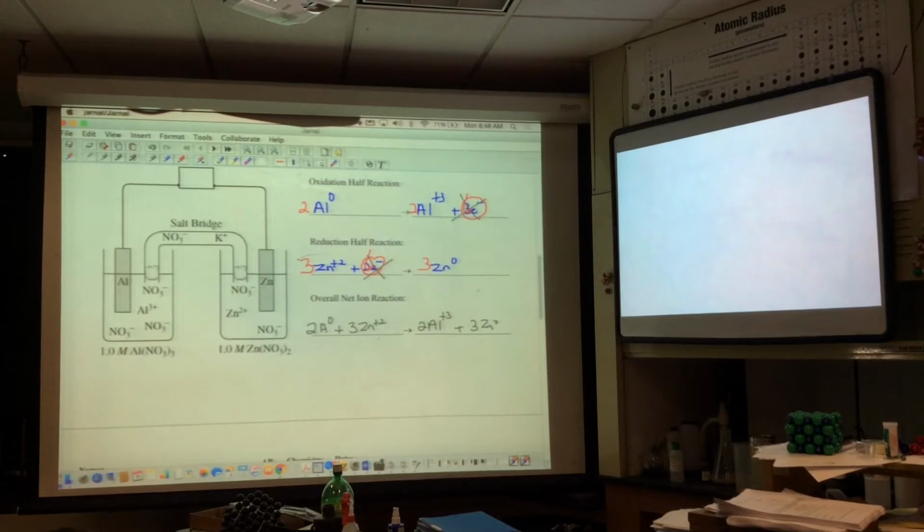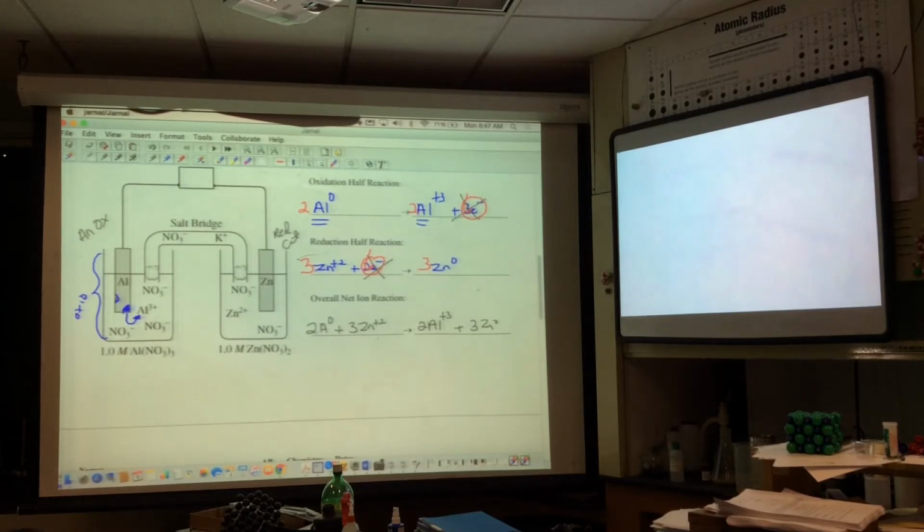We know aluminum is oxidizing. And a mnemonic you may have forgotten is AN OX, RED CAT. So we're going to annotate this, even though they're not asking. AN OX, and this is RED CAT. What this tells me is that this side right here is the oxidation half cell. This is where oxidation occurs. In fact, aluminum 0 becomes aluminum plus 3. So a piece of solid aluminum became aqueous aluminum plus 3.